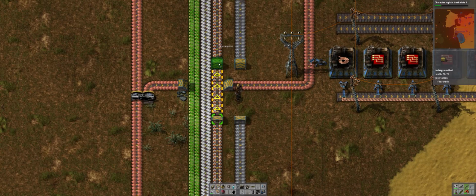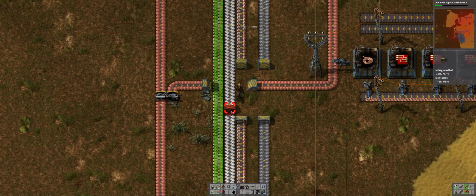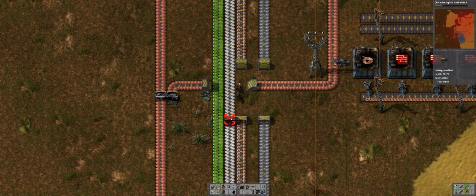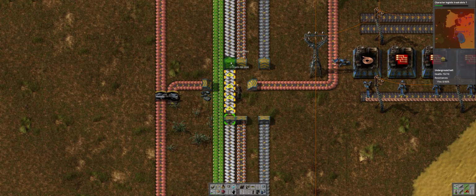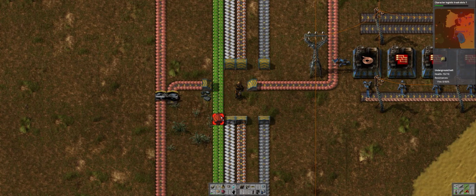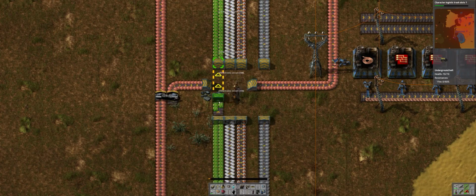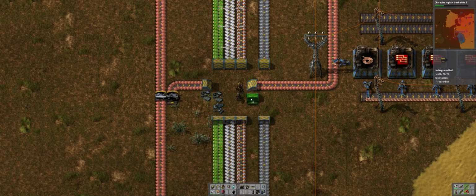And there. And actually, if we do this for all of these, I'm going to have to fiddle around with it afterwards because I need to put splitters in for some of this, but... And then we may not need to use that copper belt like that.